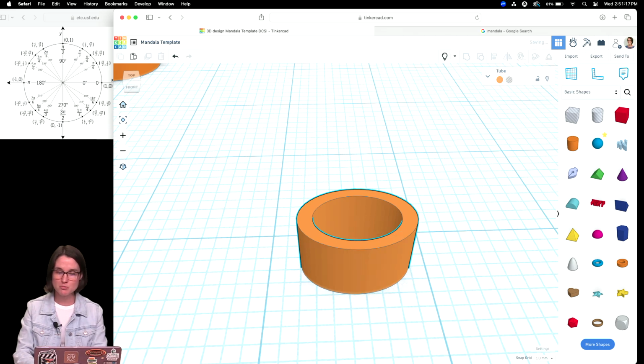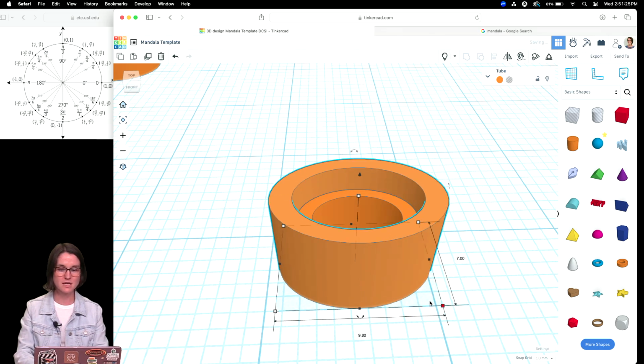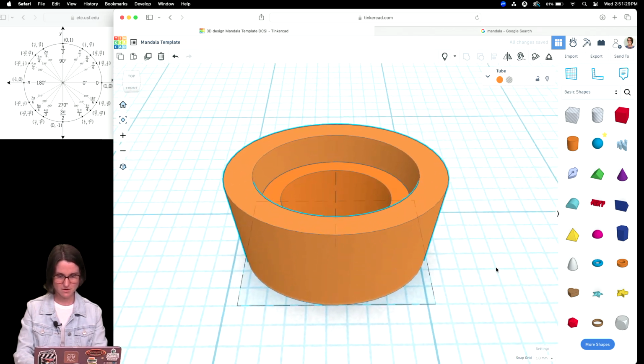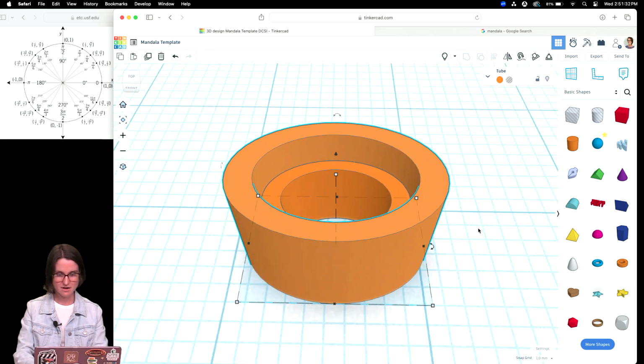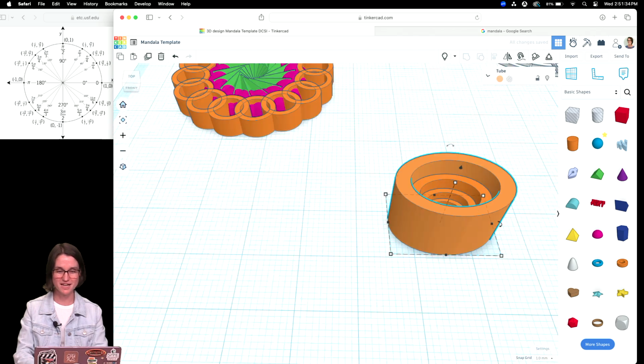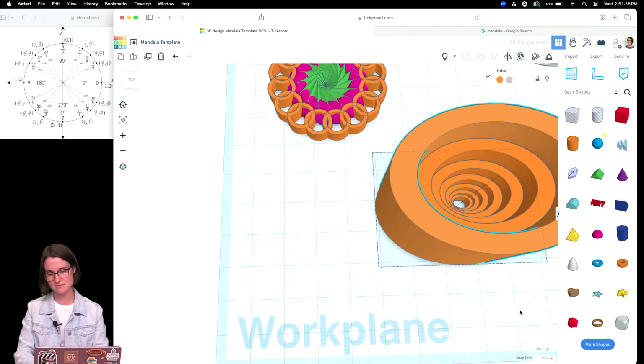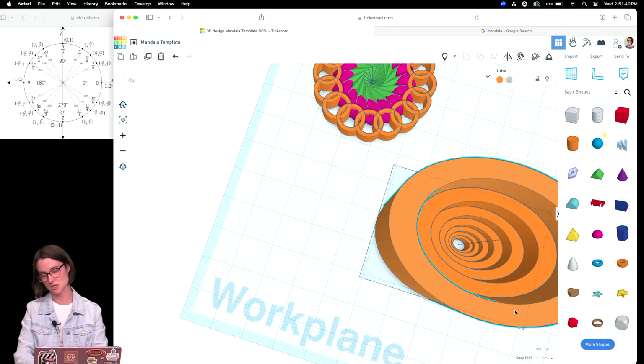If I duplicate it and then make it slightly larger, I'm going to hold Shift and Option and drag out so that it gets larger from the center point. There, we can see that. And then duplicate, duplicate, duplicate, duplicate. It's growing in size. And I didn't actually change its position at all.